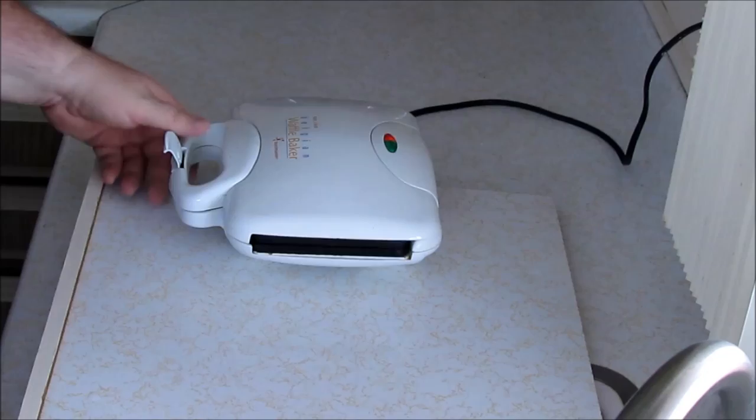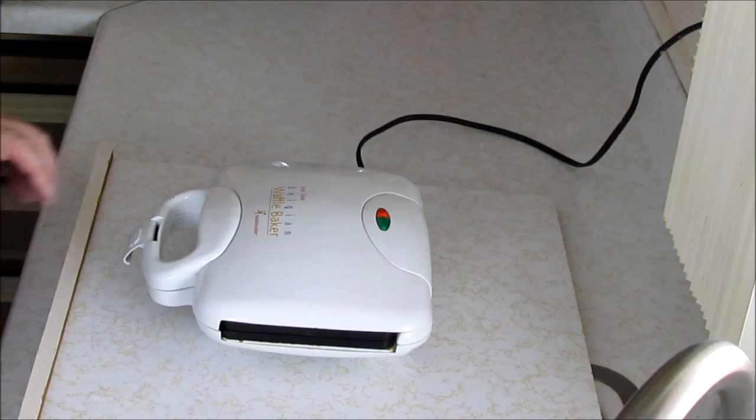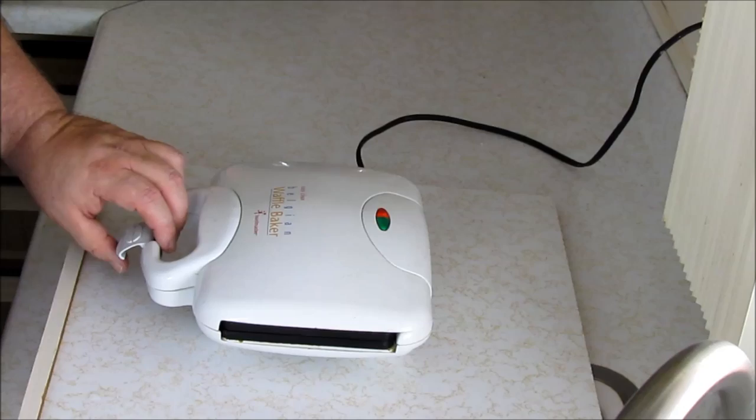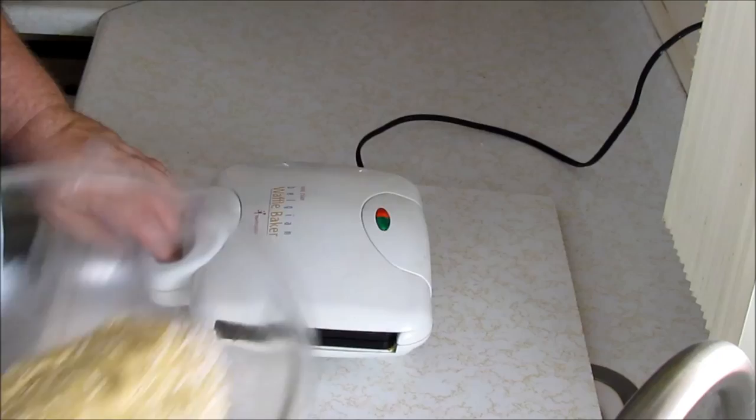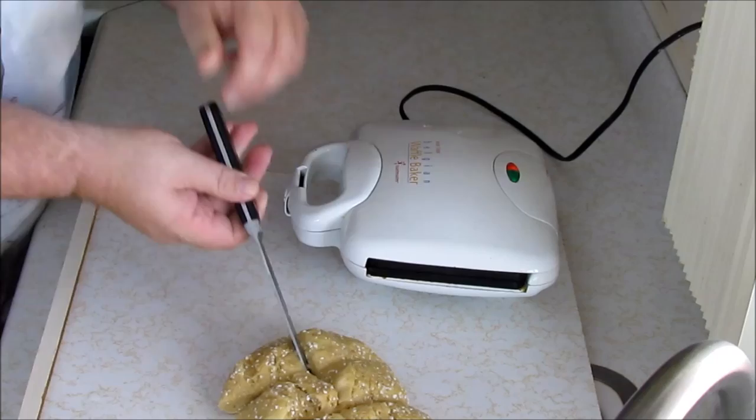I found a fabulous tiny waffle maker for like $8 at the thrift store 6 months ago when I was gonna do this video. I cleaned it. I've actually been using it for other stuff and it works pretty well. And so we're gonna do this. I'm gonna cut some pieces of this and then we're gonna put it in there and we're gonna make waffles. Okay, so set this over there. Let's cut our dough here. All right, let's try it.